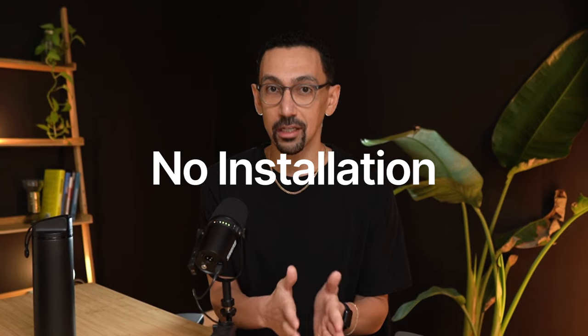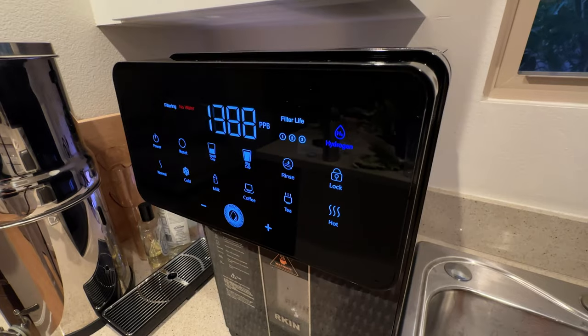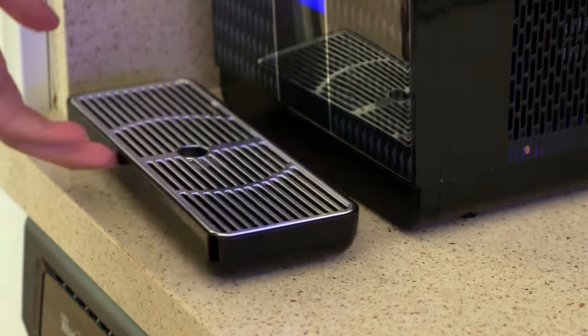The second thing is there's no installation and it literally requires no maintenance. I don't need to think about the filters. It'll actually tell me when I need new filters, which is based on either 1 or 2 year increments based on the specific filter. One of the things I love that I think they don't even talk about on their website that's important is the tray. It's a magnetized tray, so it's easy to move or adjust, and it helps you avoid spills. Again, my Berkey would constantly spill or just have little water droplets falling off after I used it.